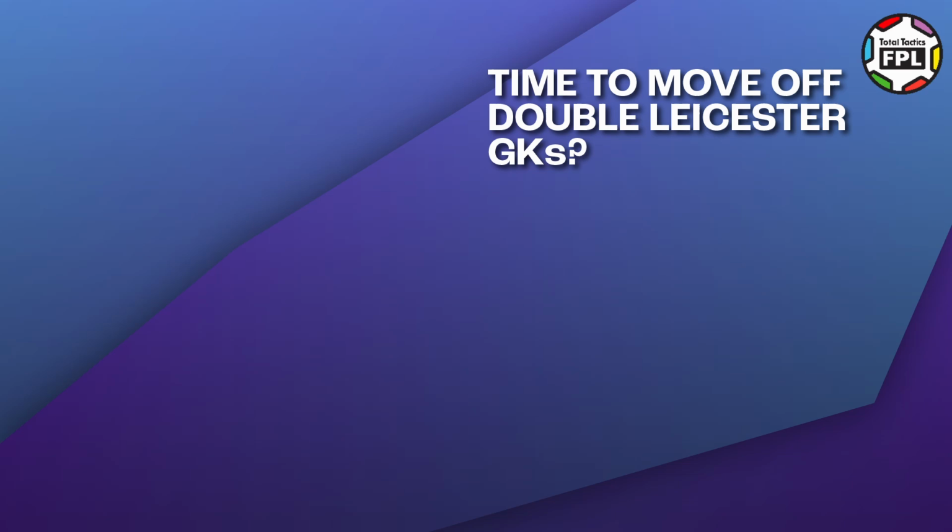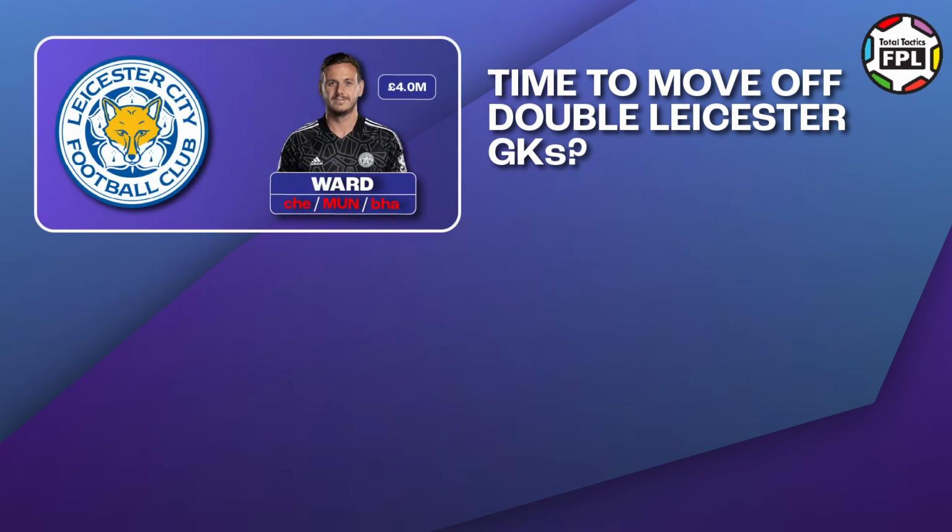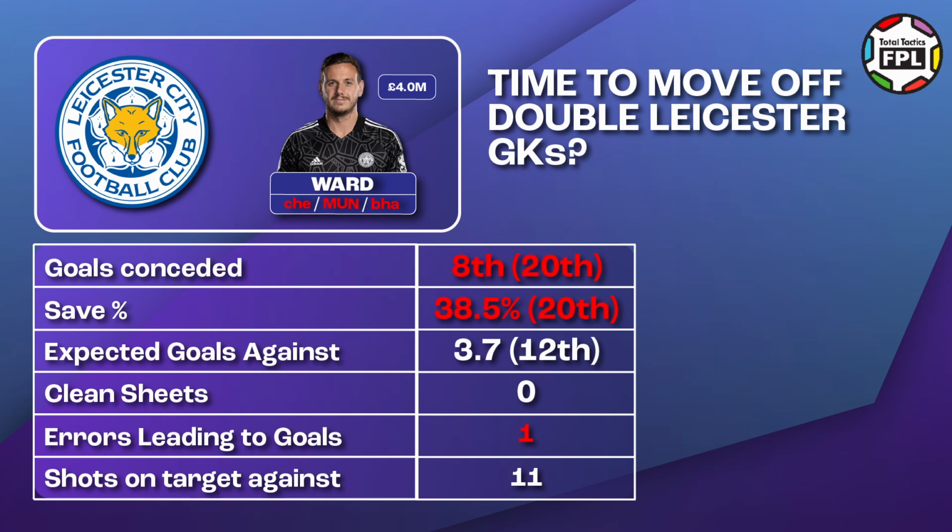The second question is whether to move off the double Leicester goalkeepers. This doesn't apply if you have Ward on your bench and you have a goalkeeper from another team starting, but this applies to people who started with Ward and Iversen. Simply put, Leicester have been pretty terrible with Ward as a starting keeper. Goals conceded and save percentage finds them at the bottom of the table.